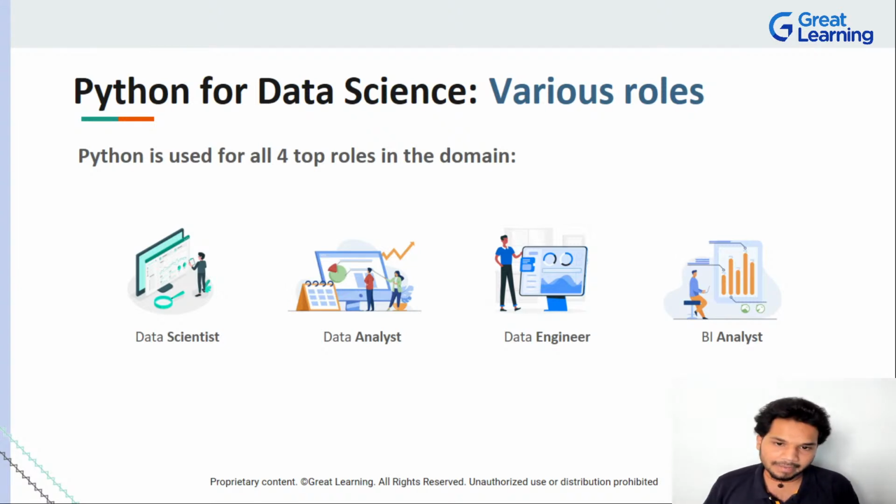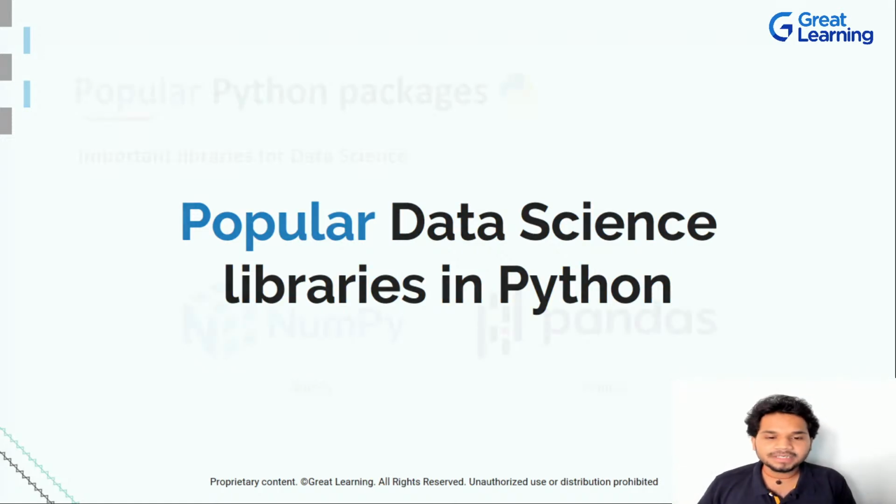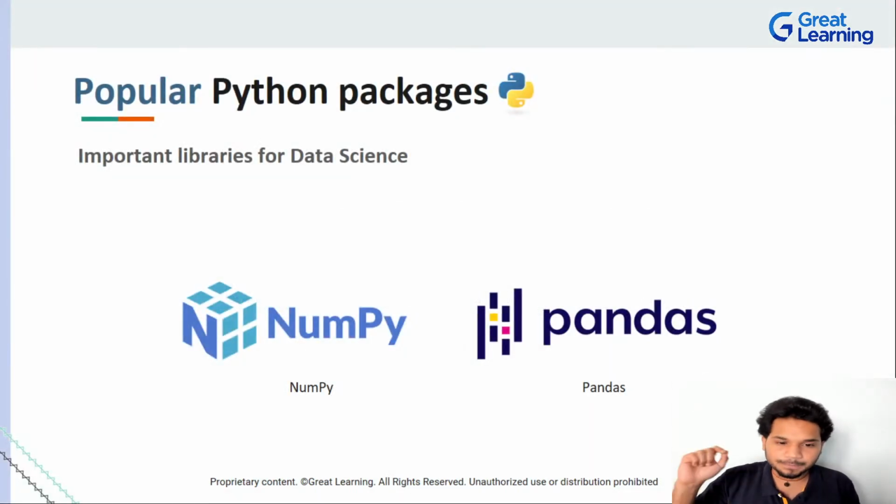So cool, let's just get back to talking about the different libraries that we have. If you remember at the start of the session, I told you guys an important thing. I told you that Python's libraries are the reason it has become so popular for us, right? In that particular case, for data science especially, we have super important libraries in Python. Now, I am sure you would have heard of these libraries, or you would have known these libraries as well. There are two libraries we have, which, not just for data science, but if you are a Python developer, you should know. It is NumPy and Pandas.